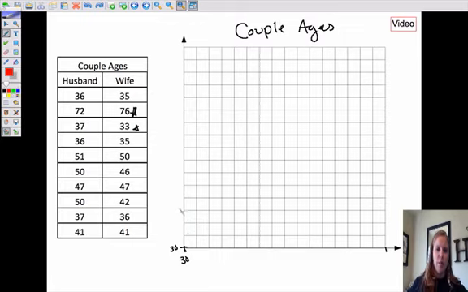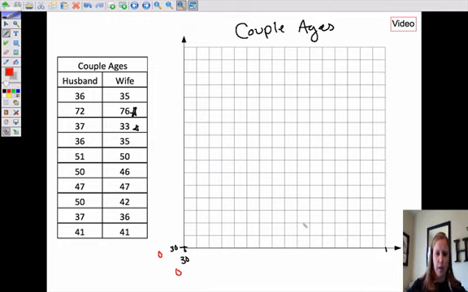Okay. One thing I do want to mention is that in a scatter plot, you don't necessarily have to have this point be 0, 0. You can see here I'm starting with a point of 30, 30 because I see that my lowest point is 33, and I'm going from 33 to 76 is my highest. So I don't really need to start at 0, 0. If I were to start at 0, 0 here, then all of our data points would be way up in this corner. When you're making a scatter plot, you really just want to focus on how can I best see my data, so create a window that fits with that.